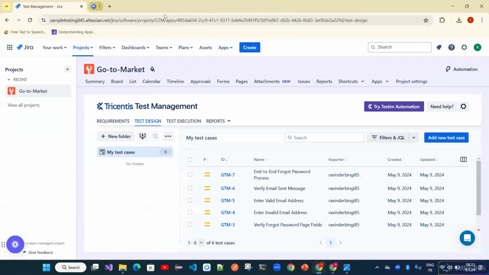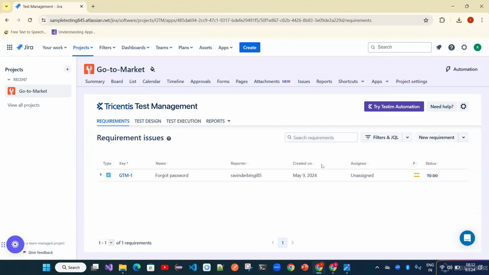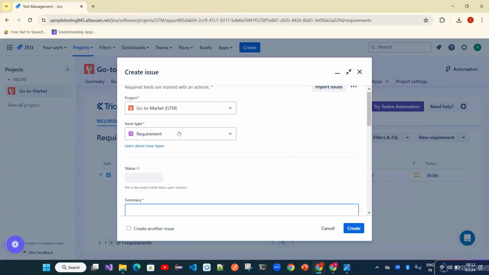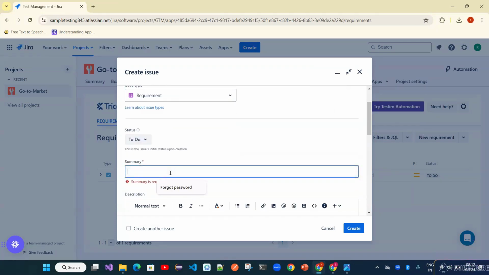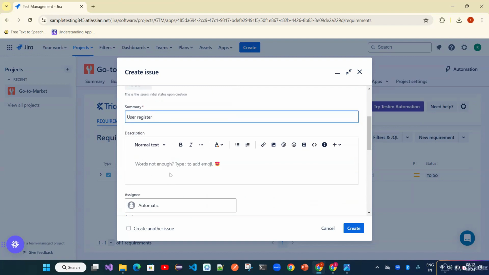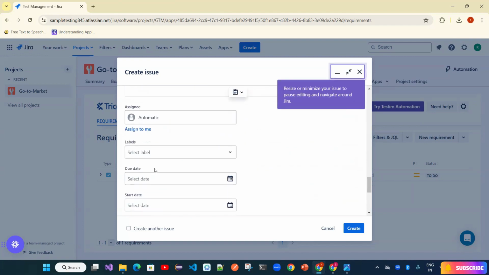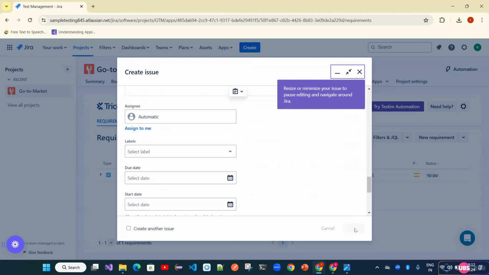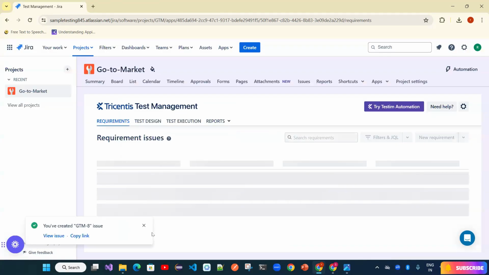Yeah, I have a new requirement. I'm just creating from here itself. Okay. So this is the requirement here. So the requirement is going to be the user sign up or user register. And in the description section, I'm just adding all these things and creating the requirement.